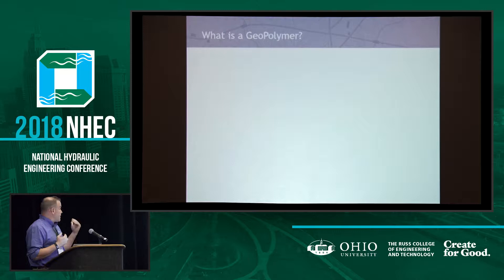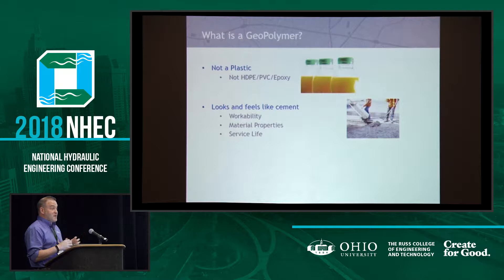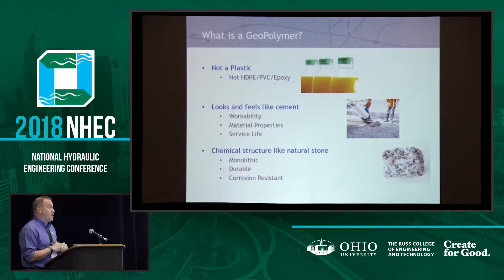The system that we've tested is a geopolymer, so I'd like to give a quick primer for people that have never heard that word. This is all the chemistry I have, and I promise there's not even a molecule on here. The first thing I like to say is: just because it says the word 'polymer' does not mean it's a plastic. These are long chain bonds of inorganic materials, but they are definitely not flexible. It looks and feels like a cement — you put things that look like cement with water together, they form a reaction, and they end up having more like the chemistry of granite or quartz. So those are long chain molecules that are not plastic. These are inorganic systems.